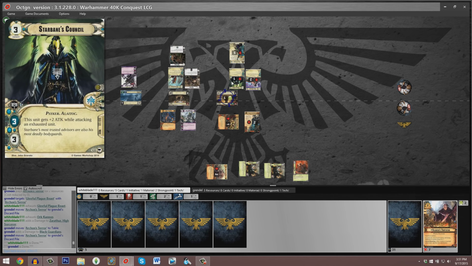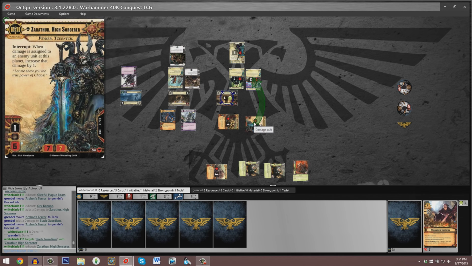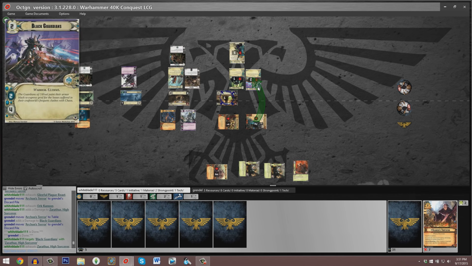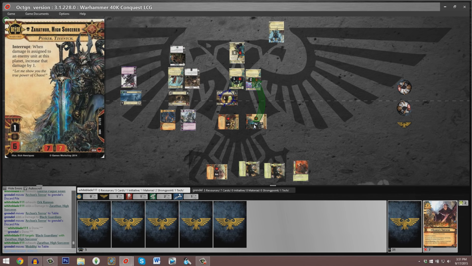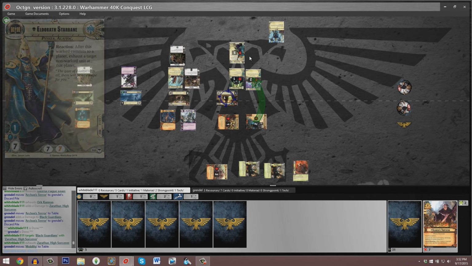Zarathur could risk trying to knock out this Starbane's Council or something like that with an attack of 2, but seeing as how Grendel has 8 cards in hand, it's very, very likely indeed that he happens to have a shield. I guess Zarathur is being very risky, and he's taking a swing at the Black Guardians. That's kind of a very curious choice. He swings for 2, but we see the signature attachment from Eldorath discarded, Mobility, which is almost always used simply for shields, and that's going to prevent that damage entirely, and now Zarathur is going to be, I suppose, completely vulnerable to all of these attackers.